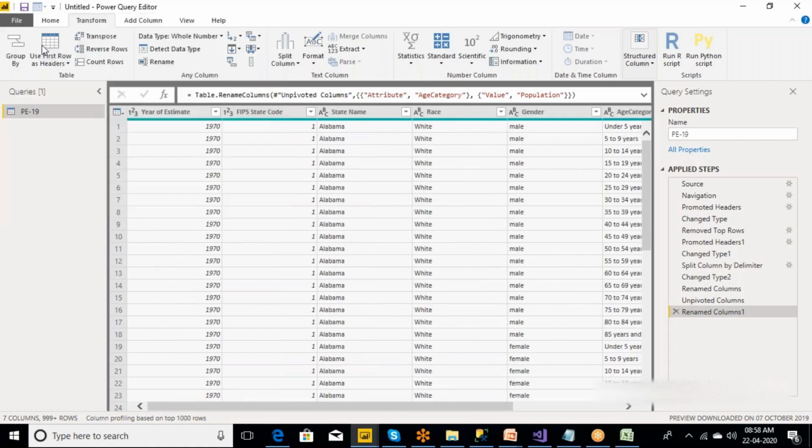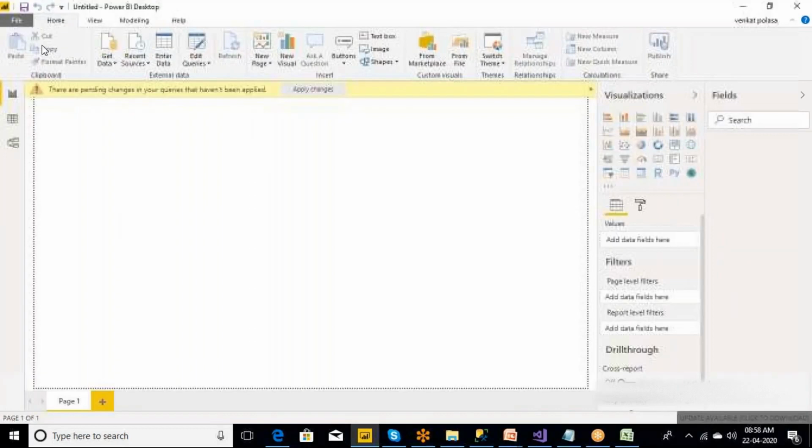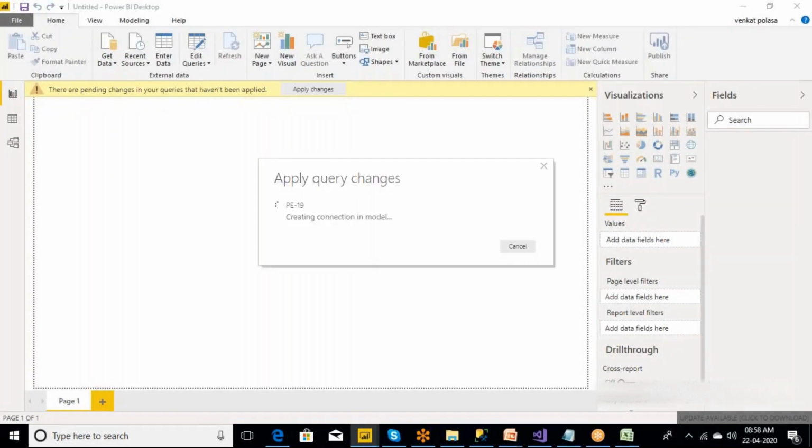Let me close it. Once you close it, it is creating a connection in the model and loading the data to the model.